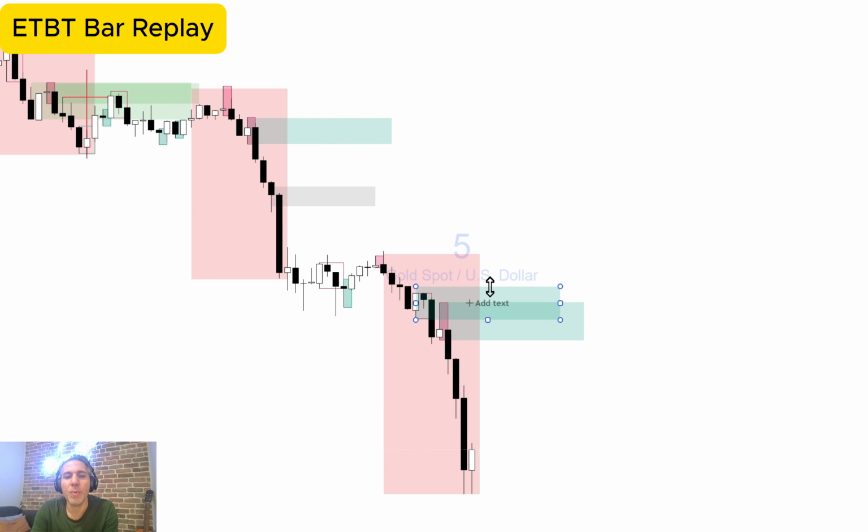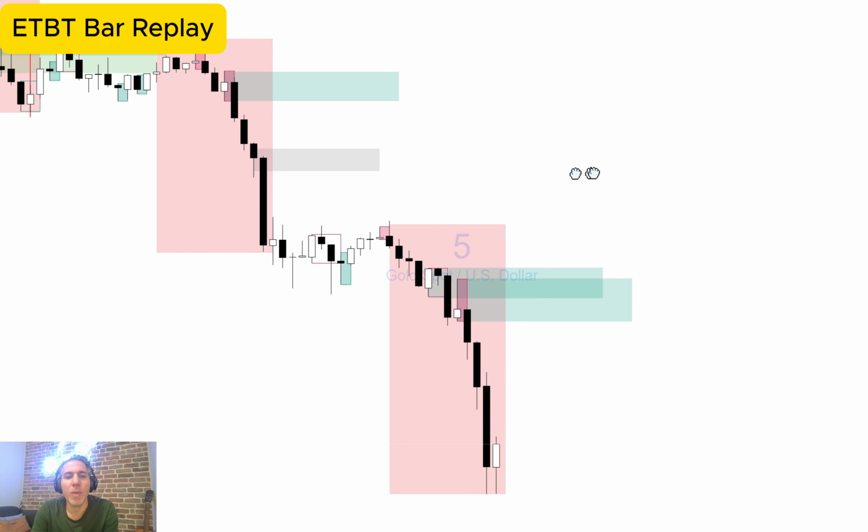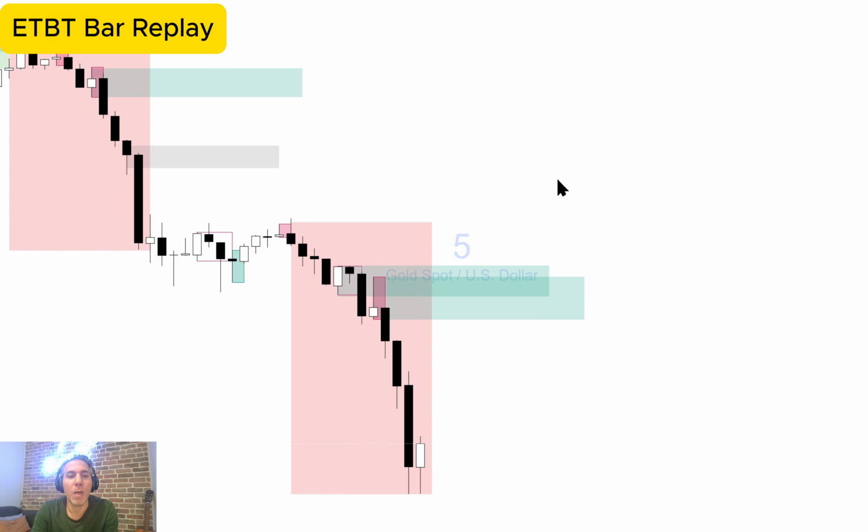So now, which one do you prefer? Would you prefer the lower one or the higher one? I would go with the higher one. It is not just for the sake of RR, because in front of that, we have something called a break of this area, this zone. This one, okay, we broke this swing low. And the reason is that we had some buyers here whose stops were triggered.